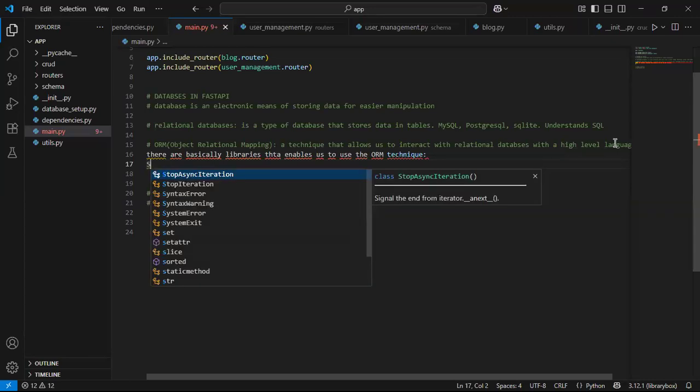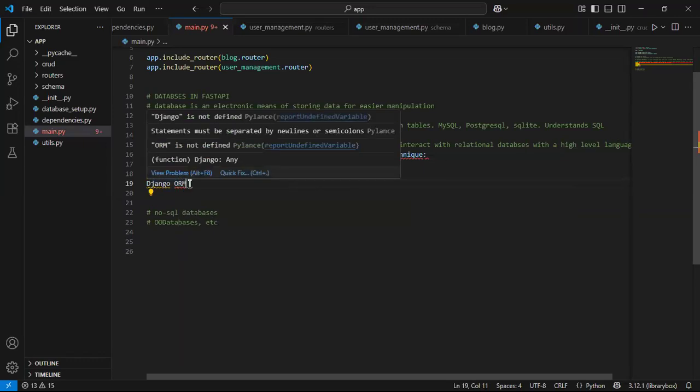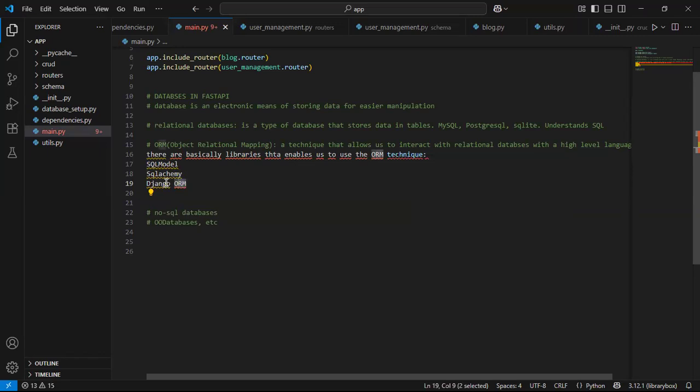We have SQLModel. We have SQLAlchemy, for those of us that have heard of it before. We have Django ORM. Django ORM here is specific to Django. Django is a Python web framework, and it comes with its own inbuilt ORM.